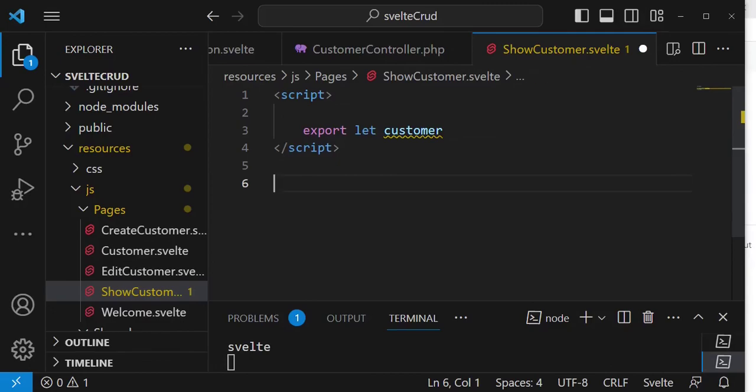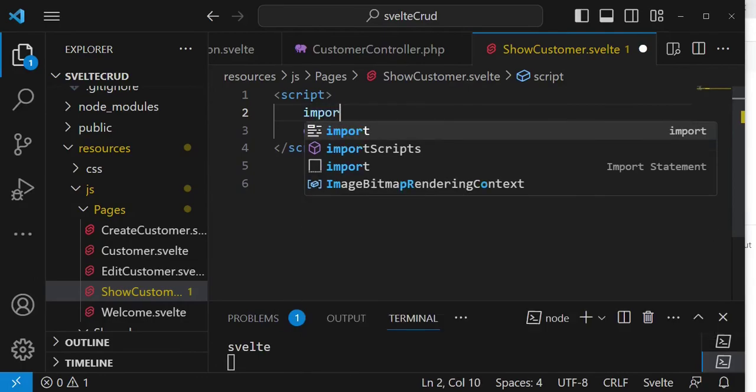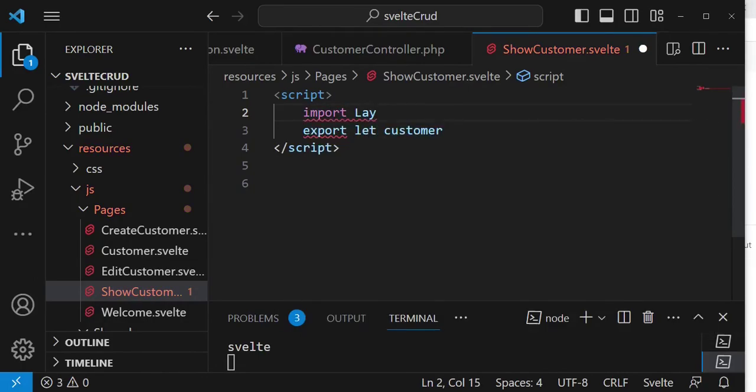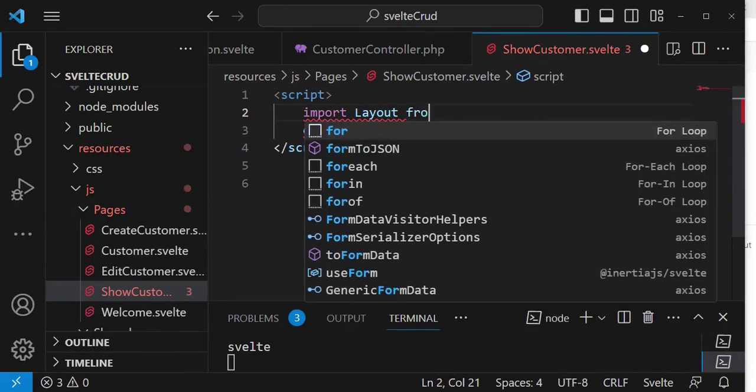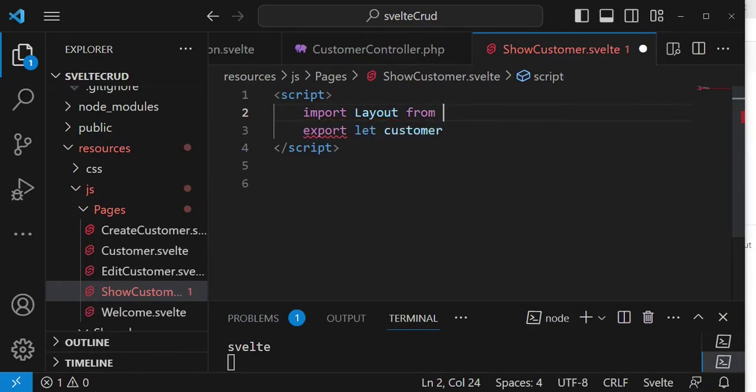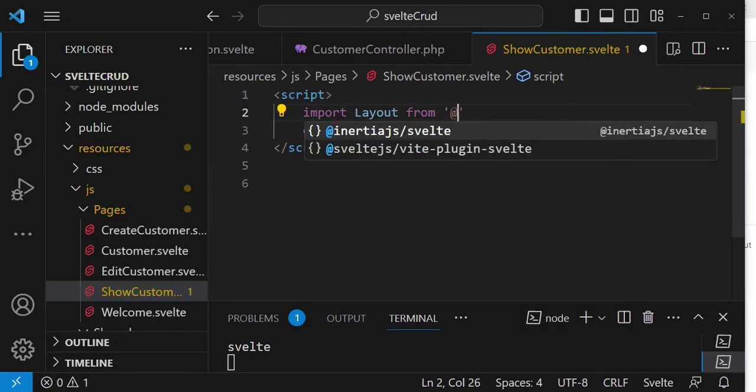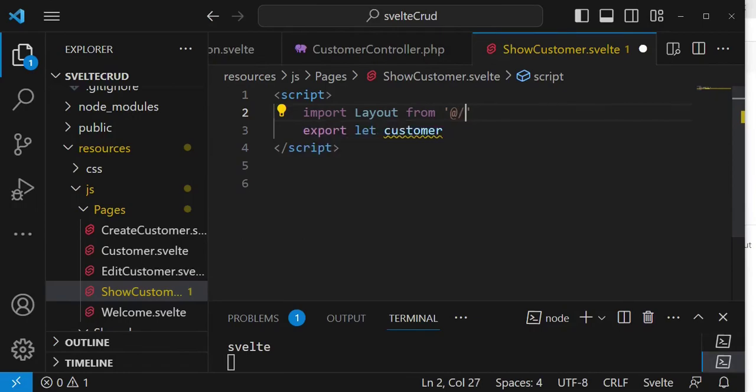And then inside the body here, I would like us to use layout. So I import layout from shared, so in this case, at shared / shared, layout.svelte.